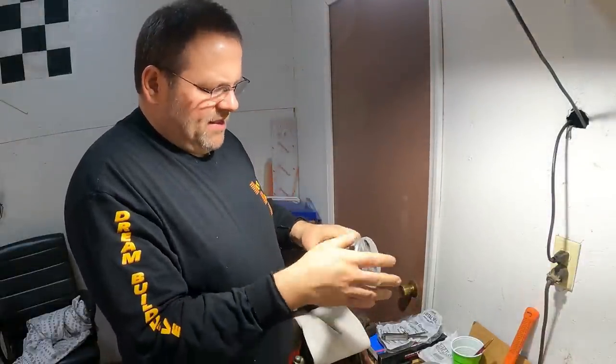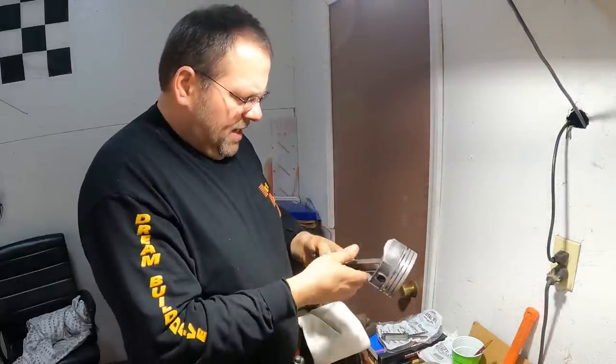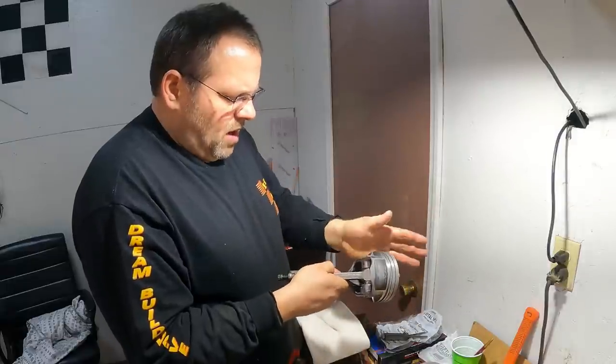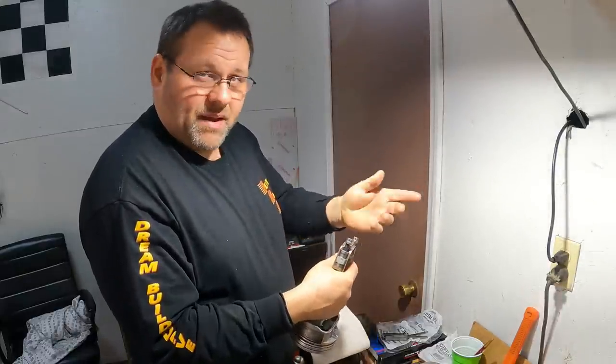So I got all my pistons, everything's cleaned up. On the sides here, I had a little bit of carbon, took a Scotch-Brite to it, went through the parts washer, and made sure everything was clean, cleaned out any imprints that were inside of the rods here, blew it all dry, and wiped it with a clean, lint-free cloth. I just use white t-shirts that I've cut up, which is good for this stuff.